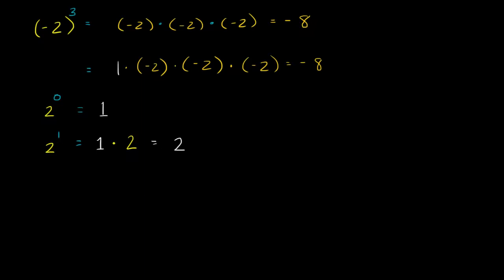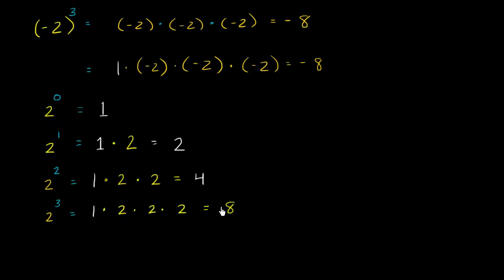And then we can go from there, and you'll, of course, see the pattern. If we say what 2 squared is, well, based on this definition, we start with a 1, and we multiply it by 2 two times. So times 2 is going to be equal to 4. And we've seen this before. You go to 2 to the third power. You start with a 1, and then multiply it by 2 three times. So times 2 times 2 times 2, this is going to give us +8.